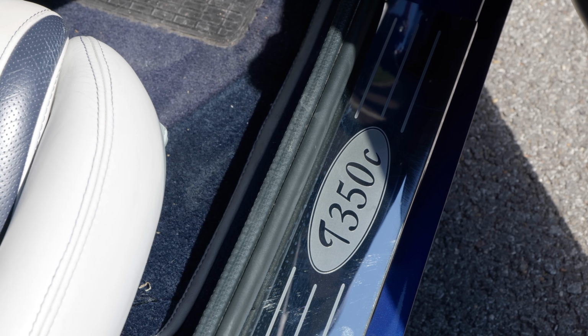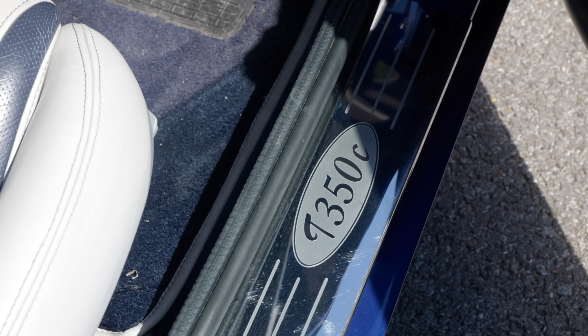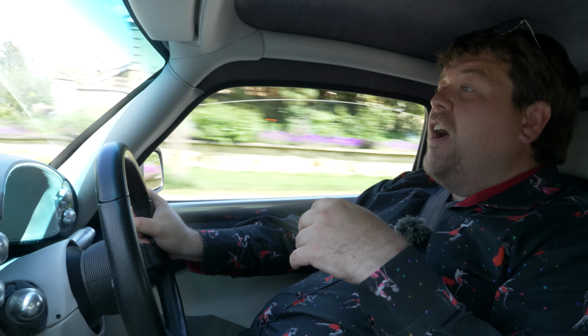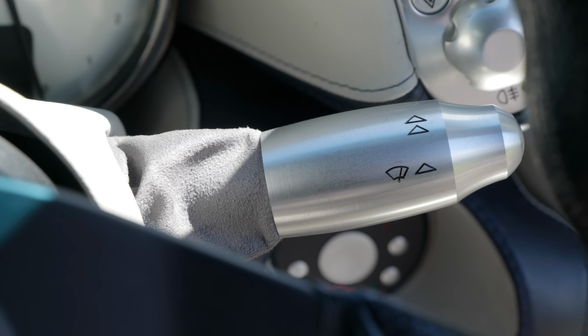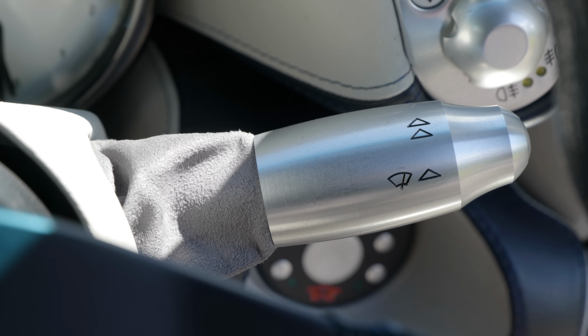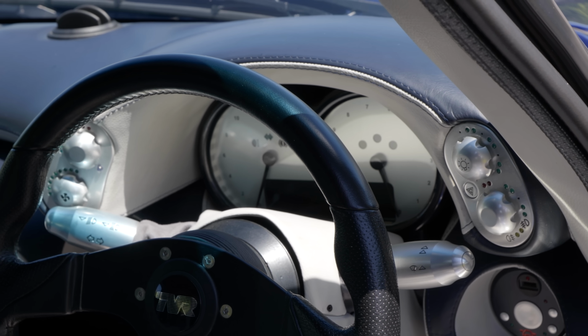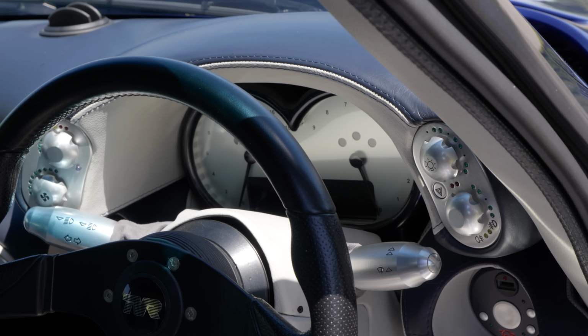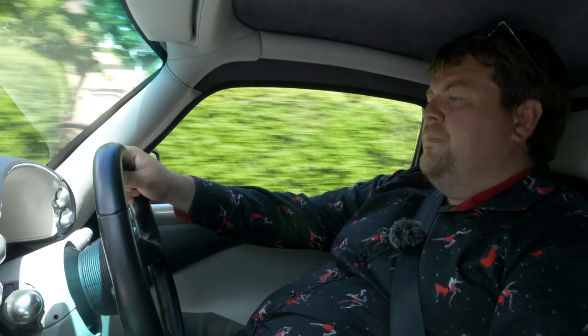I'd like to be able to tell you about reliability, good or bad, with this particular car, but its owner hasn't had it for long enough for that to have become an issue, so sorry about that. Same with fuel. I don't really know how much it's drinking. It's probably a lot. Never quite a fan of these indicator stalks, because you can tell they're just normal indicator stalks with something put on top of them, so probably plain old Ford stalks underneath. But, what the hell, it's TVR. Still can't get over the fact that the aircon actually works. Now, it might only be blowing out of this vent, but this vent is cold.